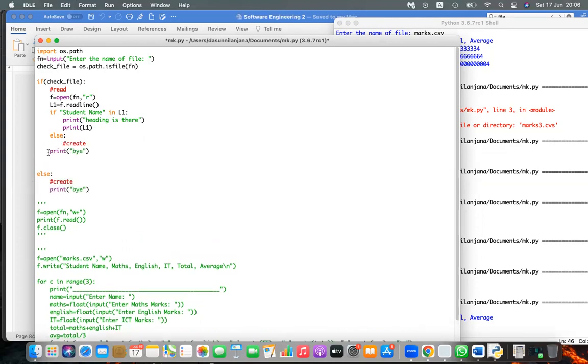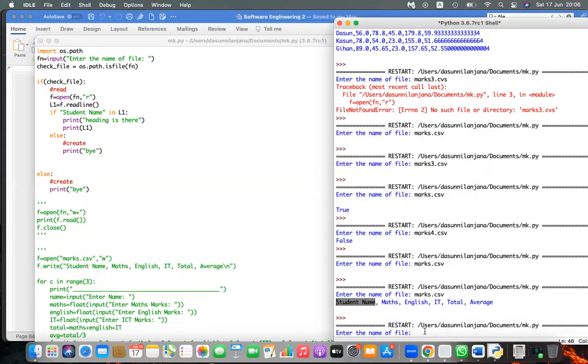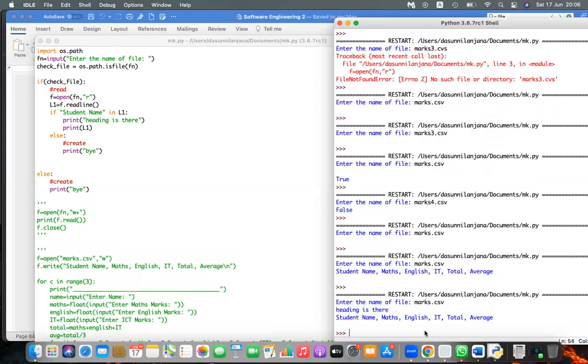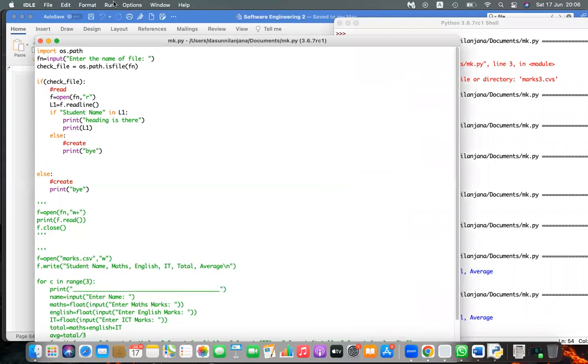In this case also you can create the file. Okay, there are 2 places we need to create a file. Let's set marks.csv, and it reads heading is there. Okay, I'm going to read this marks3.csv. The file exists, but the heading is not there.